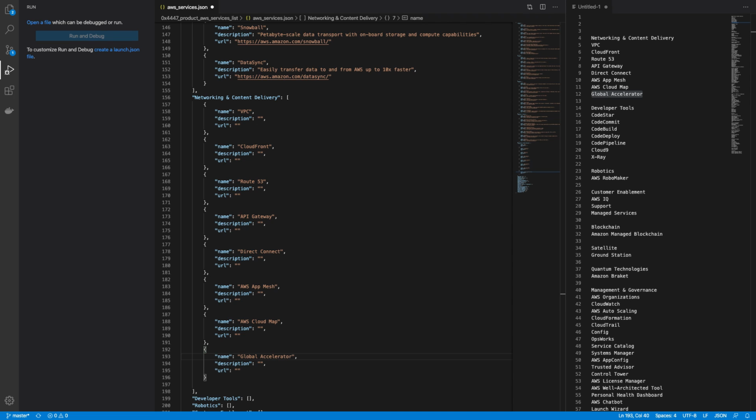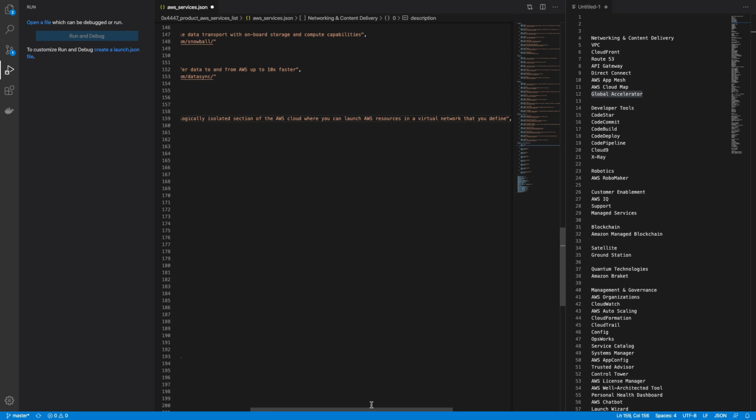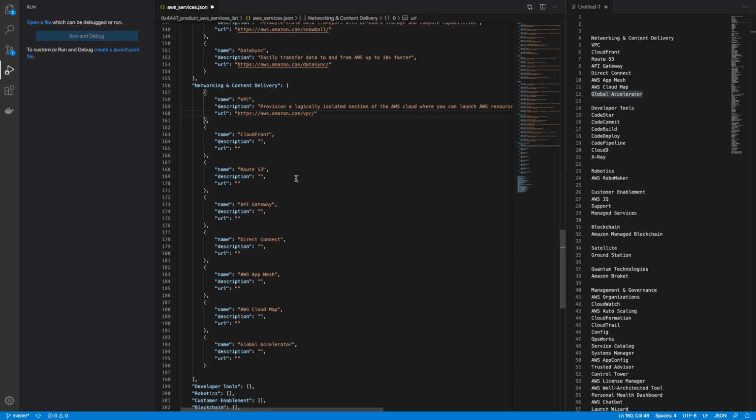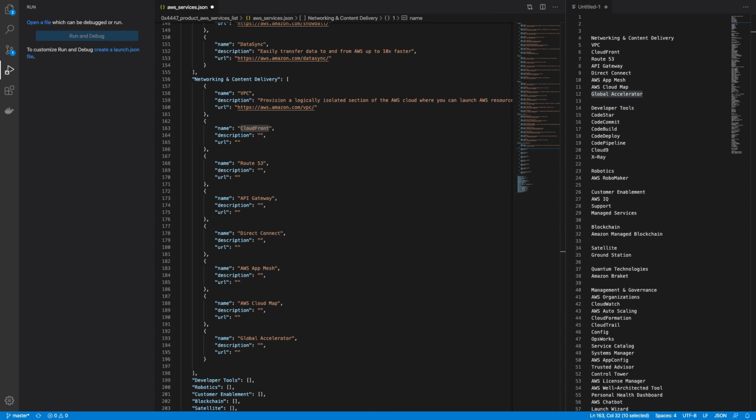Okay, AWS VPC is what keeps everything together, right? Virtual private cloud, basically your local network in the cloud. Yeah, cool, because you can create virtual networks, put stuff in them, make them private, make them public, connect them to each other, do some crazy stuff. Good stuff. I like VPCs a lot. CloudFront. I like CloudFront because it allows you to deliver websites. CloudFront is in networking and content delivery. Oh, content delivery. Okay. Makes sense.